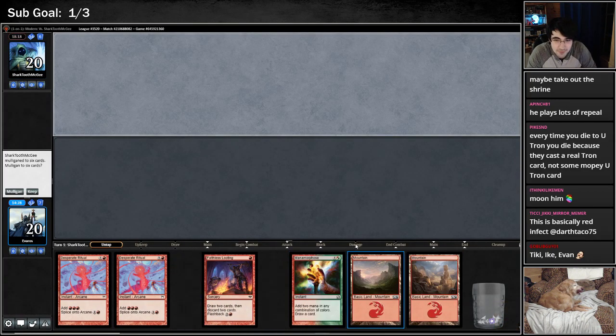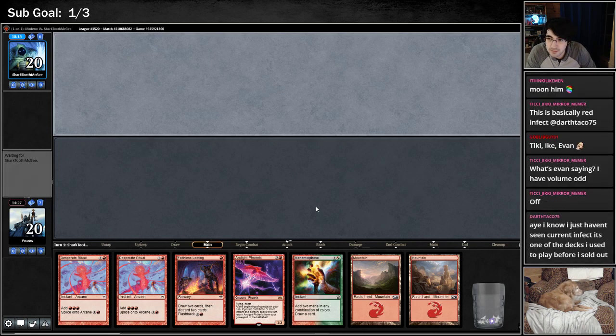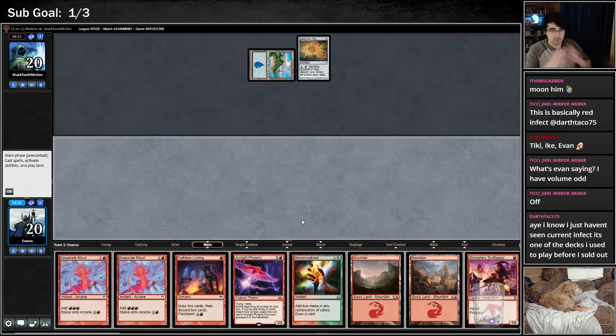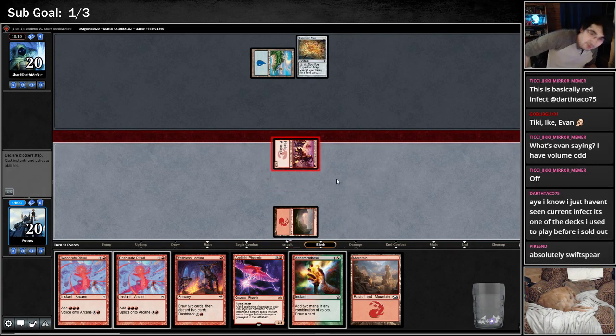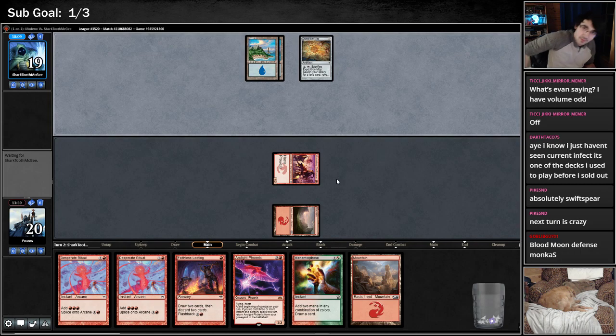Man, we keep having the combo. I like having the combo. I like Tron opponents mulliganing. Island. Okay. Interesting. If I just start with Swift Spear, next turn I can go Ritual, Looting, go crazy. Yeah, I just start with this. I'm learning it, Pike. I know it's absolutely Swift Spear now that I think about it, but before I wasn't thinking about it. I know now.